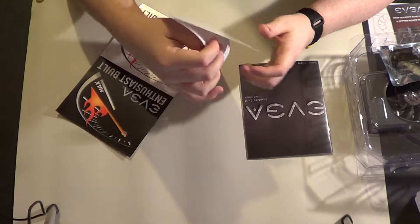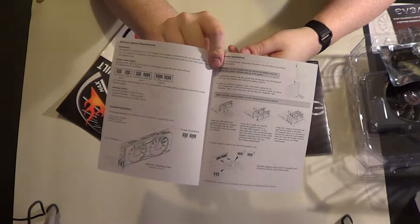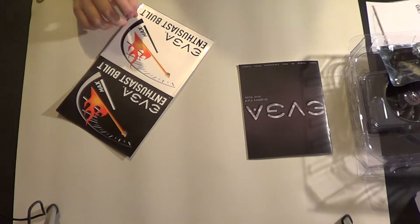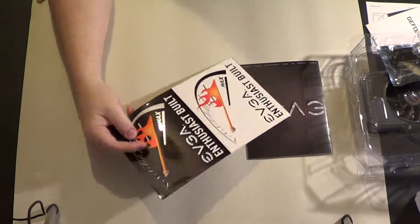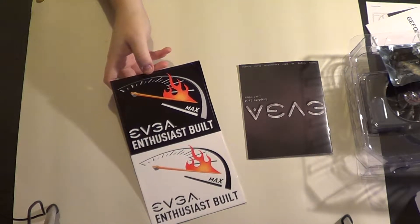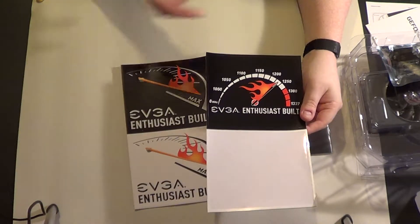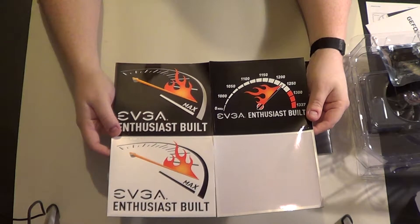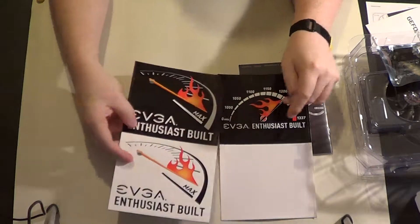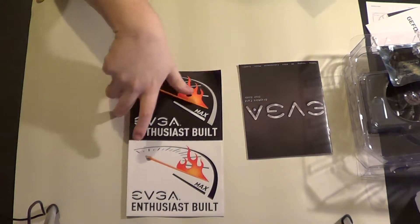This is just a little manual — not really needed unless you're really, really new to computers. But if you're that new to computers, you should start with something cheaper because this is a pretty expensive graphics card. That is a sticker I just got with this. The one I got with the Hydro Copper is actually slightly different — I already stuck one up on a window. This one came with the Hydro Copper, and this one here is with the Super Clock — the SC. I actually like this one better, it looks cooler.